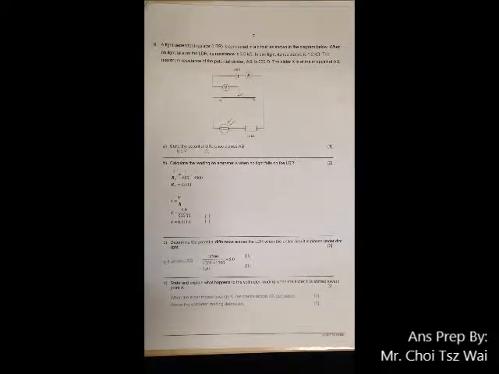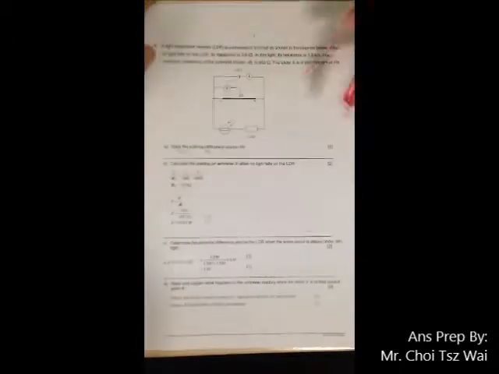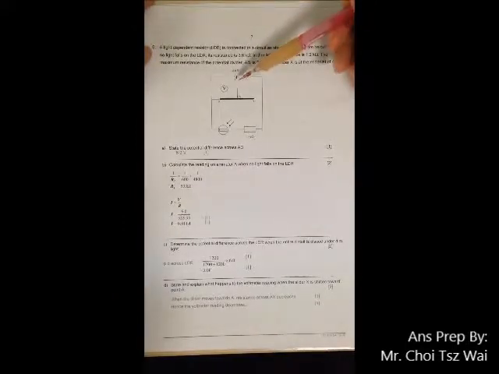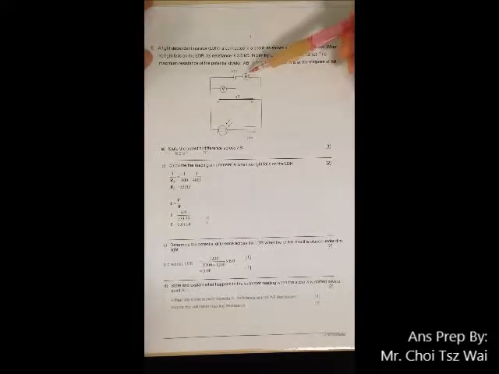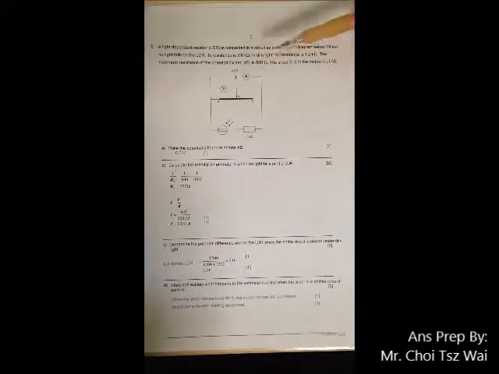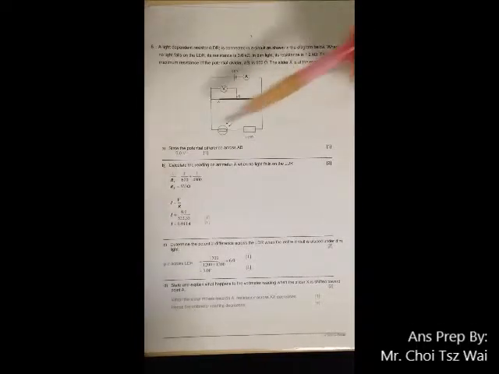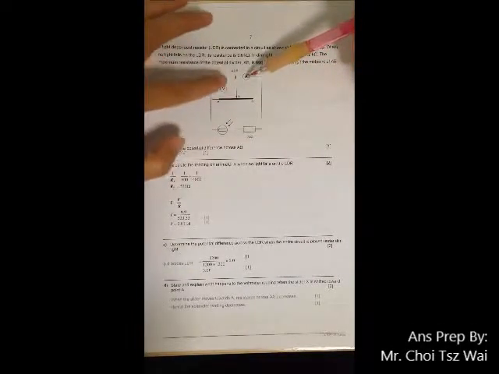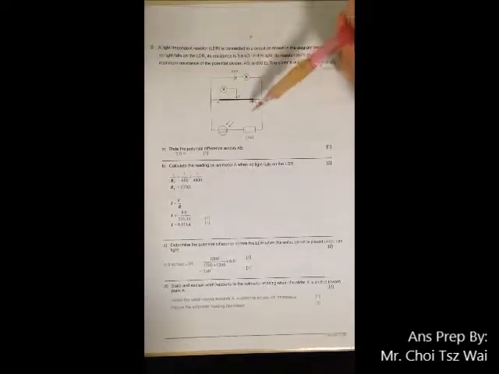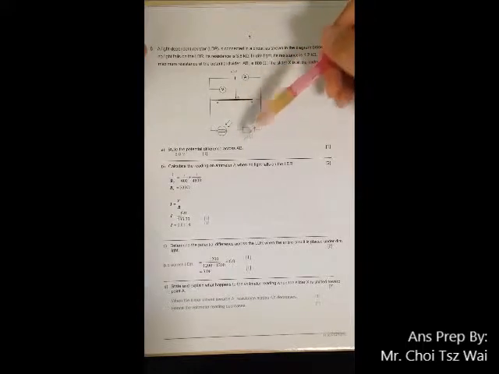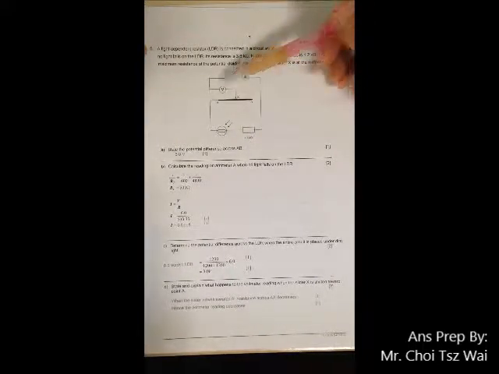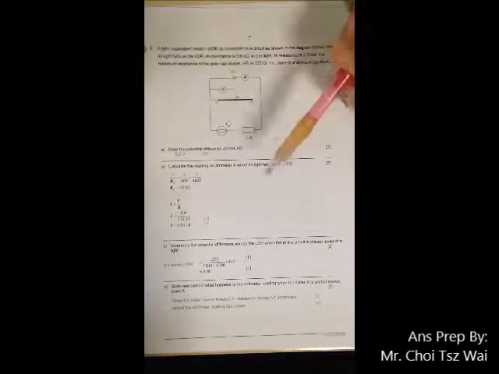We'll continue with question 6. When you are encountering this question, don't let the voltmeter and the ammeter confuse you. They are just measuring equipment. They are not part of the circuit, so you can just ignore them when you are considering whether this circuit is parallel connected or series connected. If we treat the measuring equipment as invisible, you can see that AB and these two components are connected in parallel, meaning that the potential difference between them is the same.